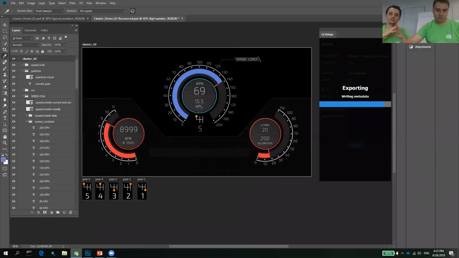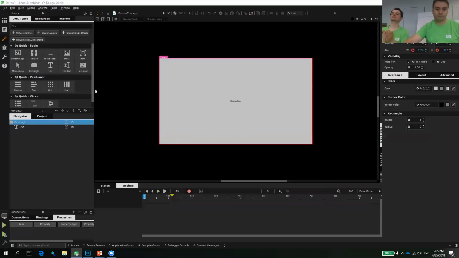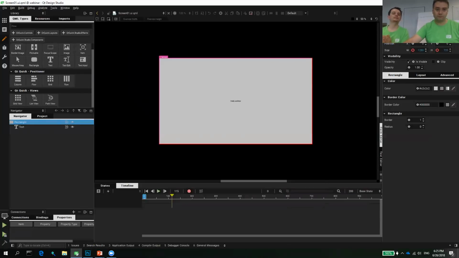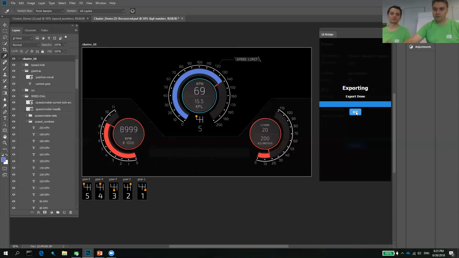So the Design Studio as such is meant to work out of the box. You don't need to have anything set up on your computer. You don't need compilers. You don't need any of that which traditionally a Qt developer would need, right? With Design Studio, we made it so that for designers, going from Photoshop to Design Studio should be a seamless environment and a kind of design-oriented environment.